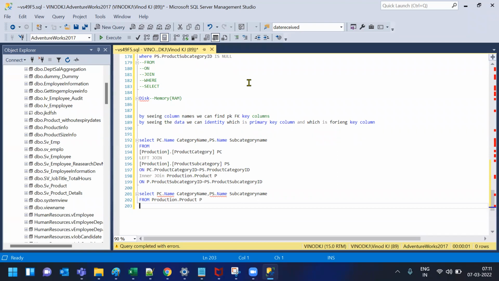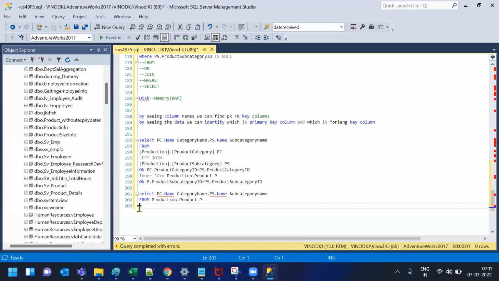Which table do we have to join the product table with? Product subcategory. And let's say I need all the subcategories, whether there is a product or not doesn't matter. I need all the subcategories and their respective products.